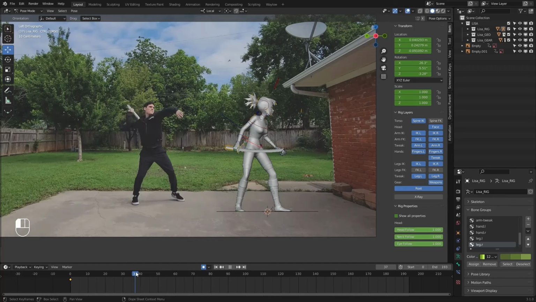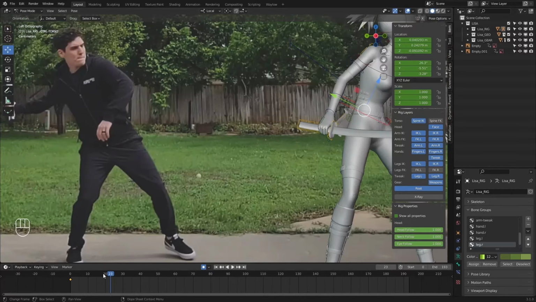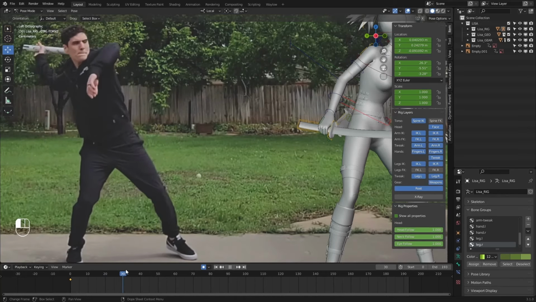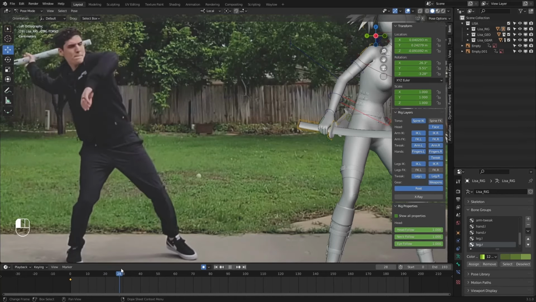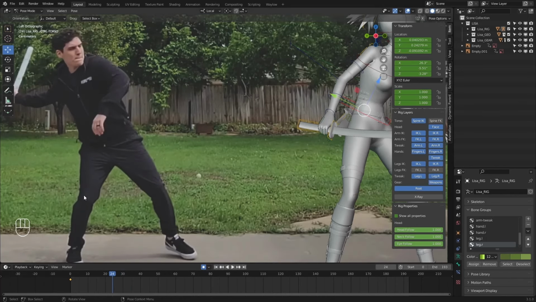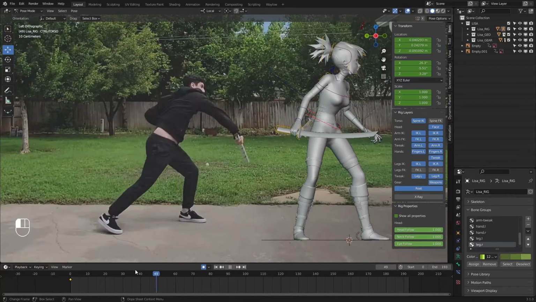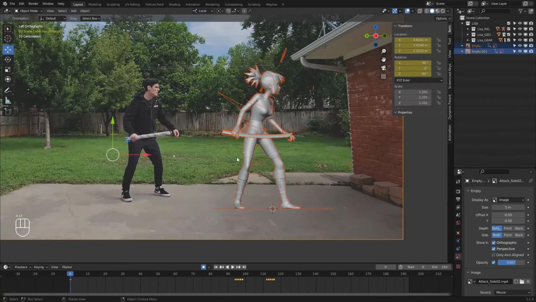I'm still moving through a lot of this. However, if you look at my hips, once I hit this position, the hips aren't really moving screen left anymore. They're holding that position, but my upper body is still moving. There is still a tiny bit of movement in there, and you can even see by the side of my pants that there's always a little bit of movement. So it'll be pretty difficult to ever have a completely held moment in your animation, because there will still be some movement in there. But let's go ahead and start blocking this.